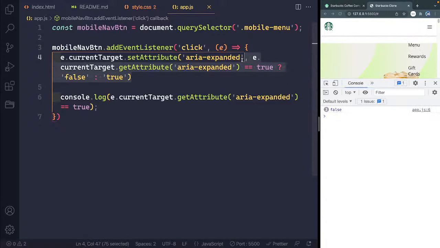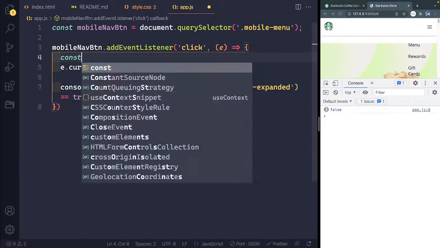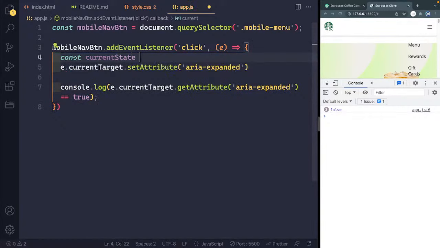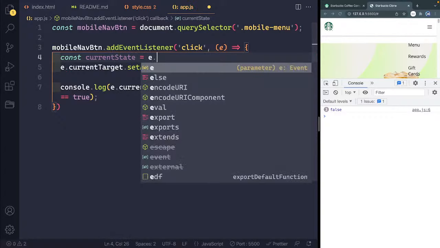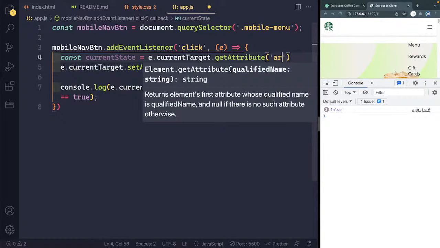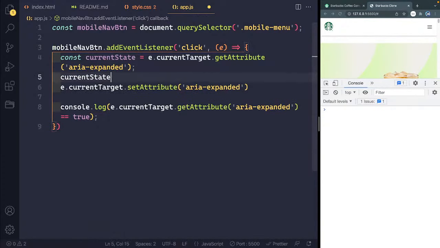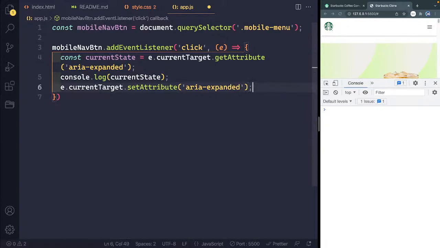All right, I'm not seeing what I'm doing. It should not be this difficult, but let's just come in here and say current state or something like that would be e.currentTarget.getAttribute aria-expanded. And let's console log this. And again, if you see what I'm doing, you can save me a lot of trouble here by just telling me, but if you don't, that's fine too, because I clearly don't. All right, false, false, so I at least know what it is.